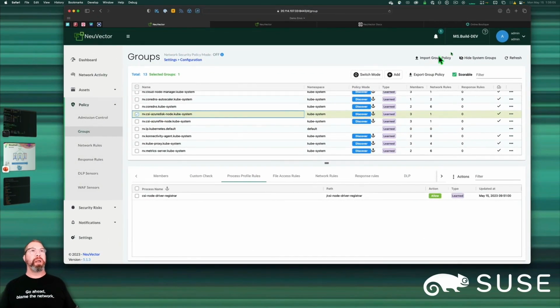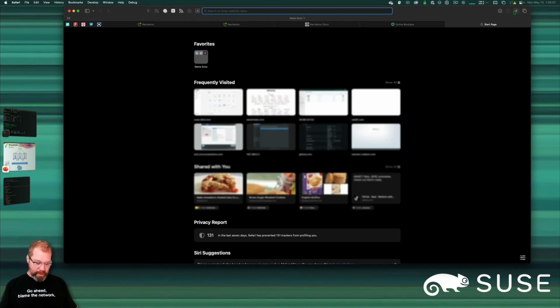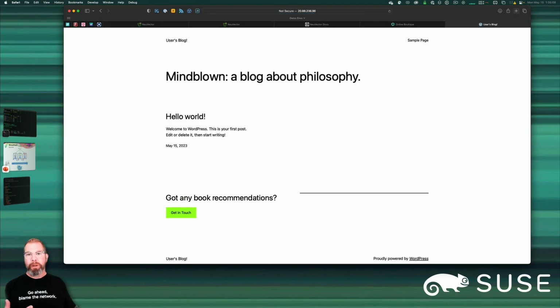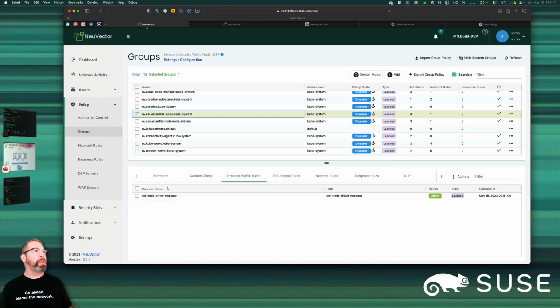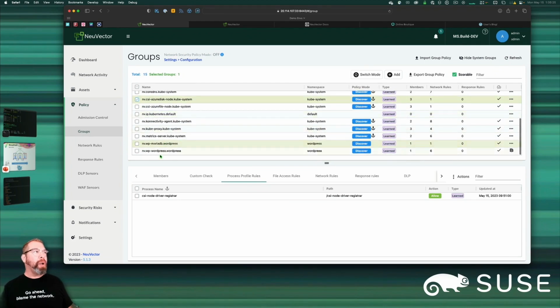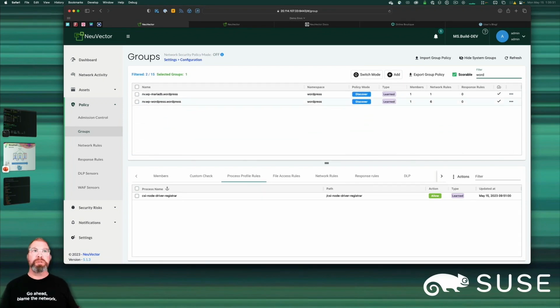And one of the reasons I want to do that is I want to just exercise the app a little bit. Like, that's what dev test does. Like, look, here's a WordPress site. And let's go back to NeuVector. Remember, we were trolling around inside of this groups. I'm going to hit refresh and show you something fun. Right when that was installing, I wound up here with this new groups created. In fact, I'm going to filter it down so as not to be a distraction to myself.